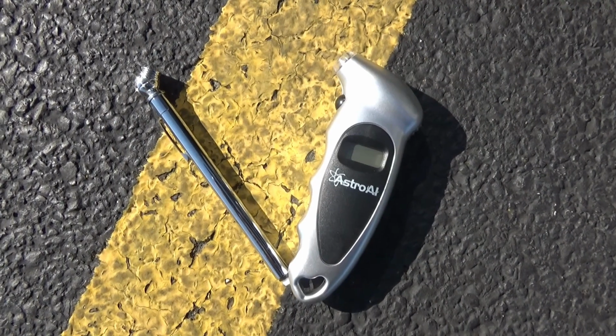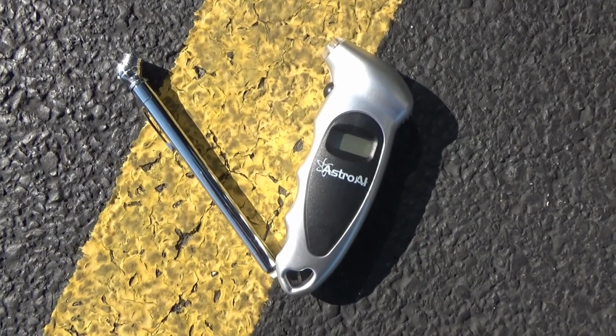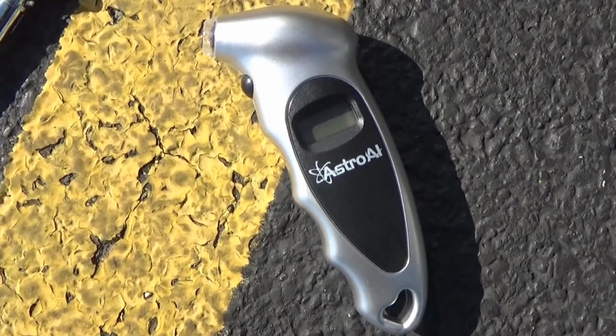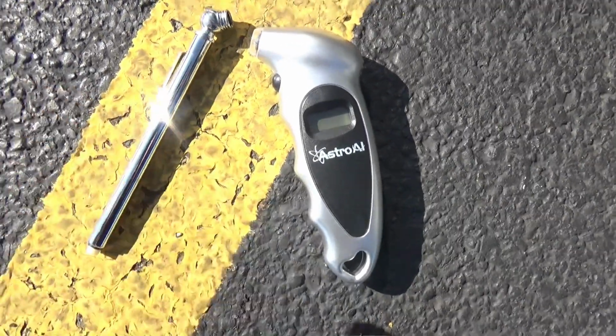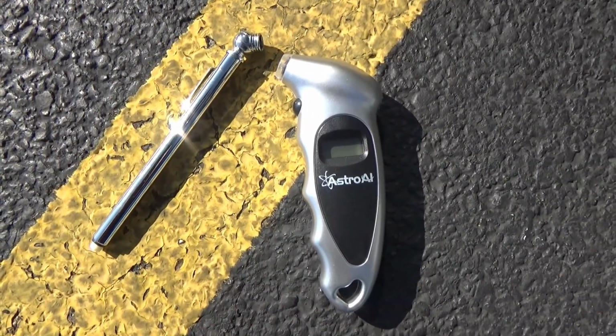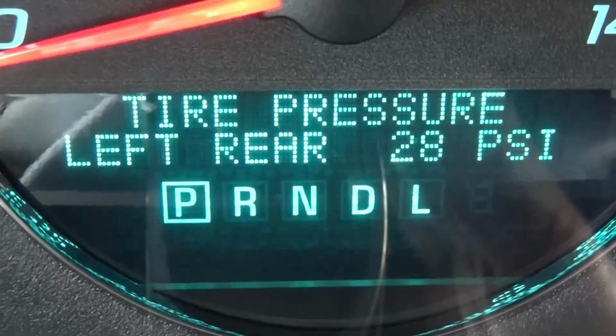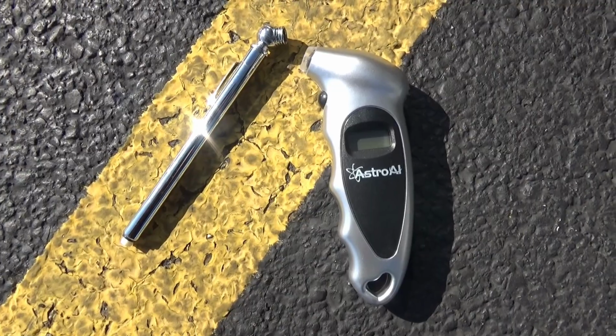I have 2 tire pressure gauges here. Neither one of them cost very much. This very simple one cost about $1. This one cost about $10. And both came from Amazon. I'm going to use both of these to check the tire pressure in my left rear tire. My TPMS said I had 28 pounds of air pressure in that tire. Let's see what these say.